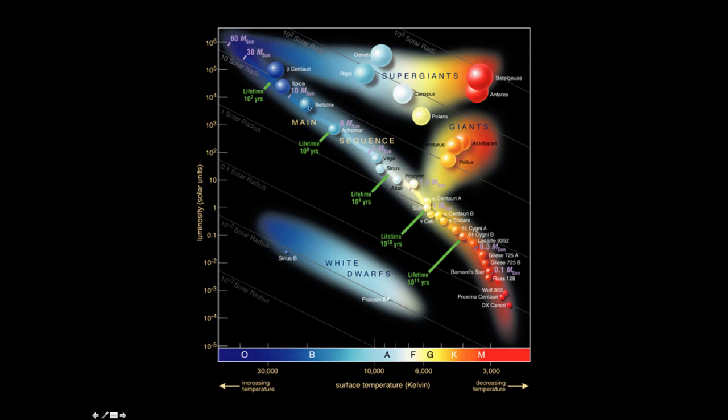Here's the main sequence again, and we've seen that stars lower down on the main sequence, the cooler, redder stars, also have lower masses. The bigger, bluer, more luminous stars tend to have bigger masses. The other parts of the HR diagram, the so-called giants and supergiants and white dwarfs, these are regions we will explore in the next couple of weeks.